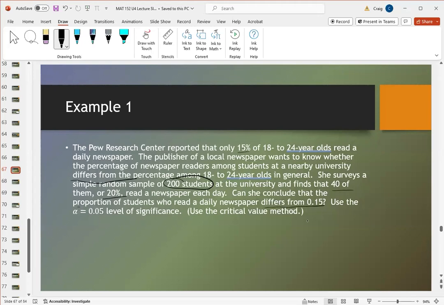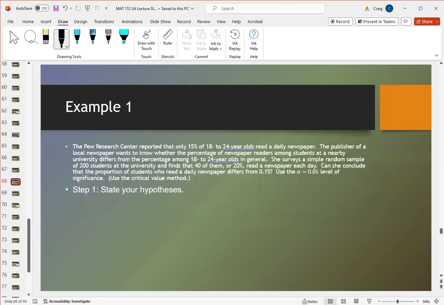This very much tells us a good bit about our hypotheses, but let's start from there. Our null hypothesis is that there's no difference, right? They're equal. There's no difference between the students in the university and everybody else. We always start from assuming everything is equal. So we assume that the proportion, in this case, and we would use a p, is equal to 0.15. The alternative hypothesis is that the proportion differs from 0.15, or it's not equal to 0.15. Now we have our hypotheses. We're going to start by assuming the proportion is equal, and if we find that that's really unlikely, we'll use our alternative.